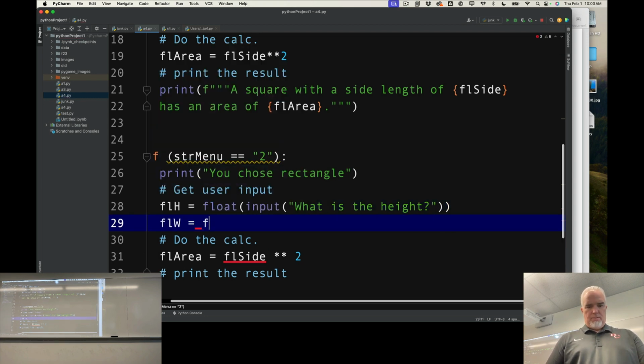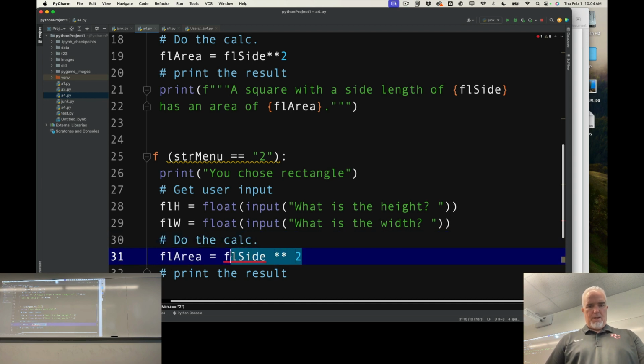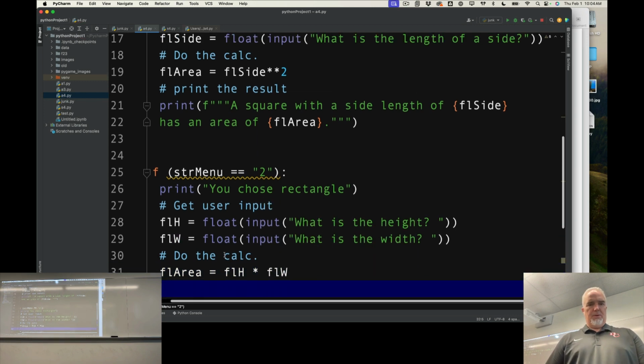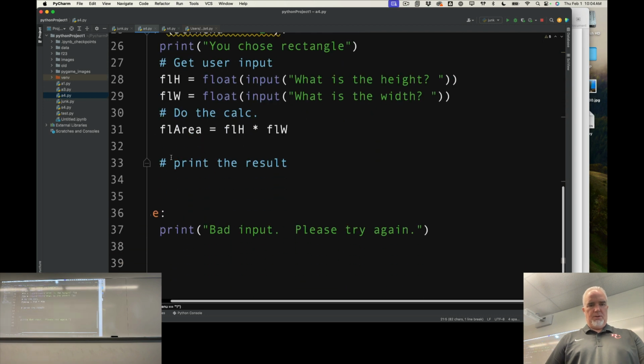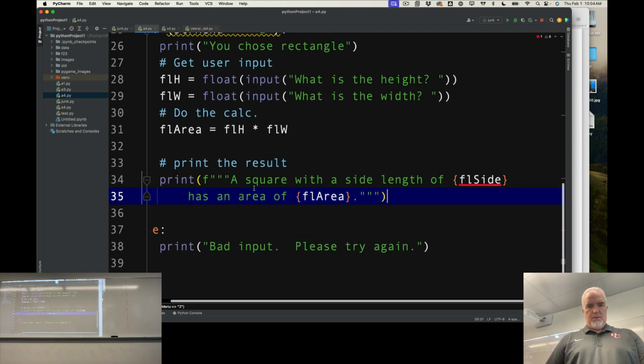FLW equals float input. What is the width? Do the calculations. Area is FL height times FL width. Print the results. Let's just use a little bit of that.